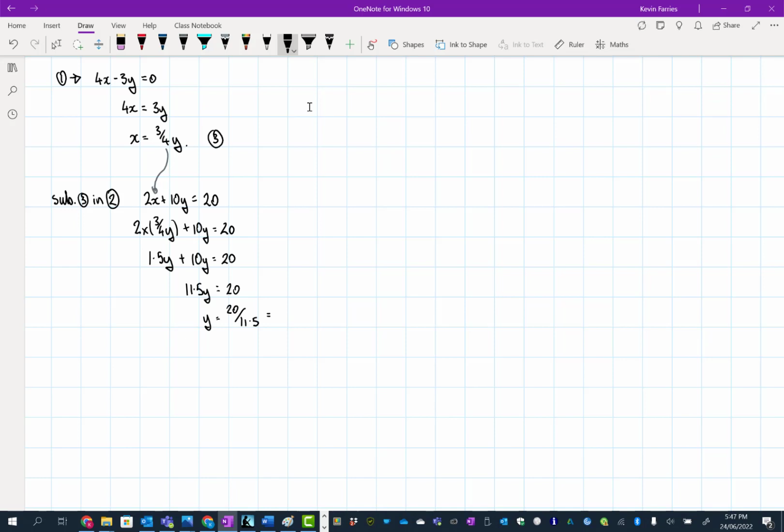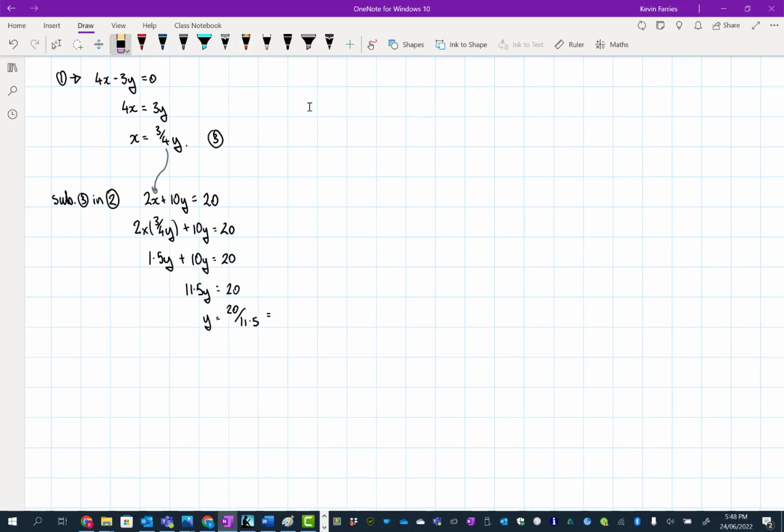And so maybe you'd make it into a nice fraction, so you'd double top and bottom times a fraction. Same thing, top and bottom doesn't change the fraction. So you'd end up with 40 over 23, I think. Something like that. This is engineering, though. We're going to get lots of ugly numbers.